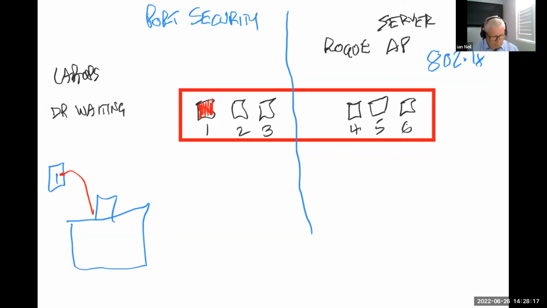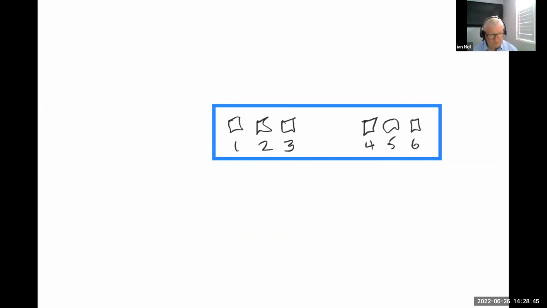Let's go and look at a third thing on a switch. Once again, the switch is connecting internal people. And I've got ports here, 1, 2, and 3, and a 4, a 5, and a 6.